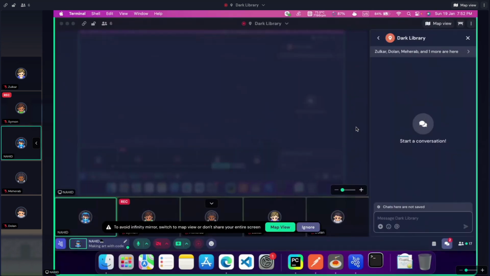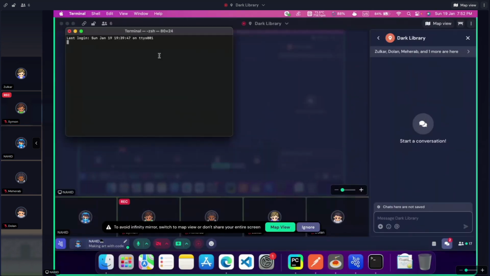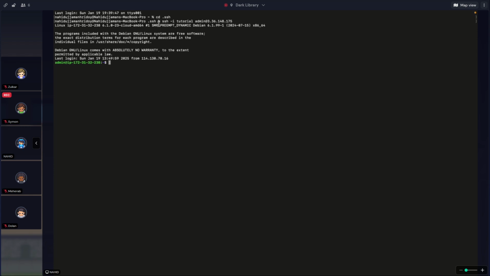You can use any terminal as you wish. You don't have to go to the SSH folder. You can just give the path here. SSH -i, then the path of the private key, username admin, and the IP address. Press enter, and we are logged in.